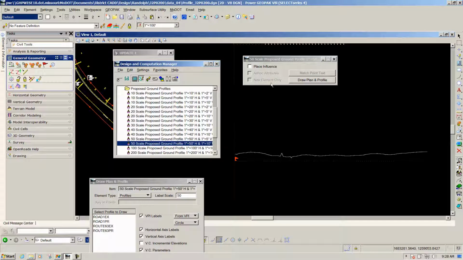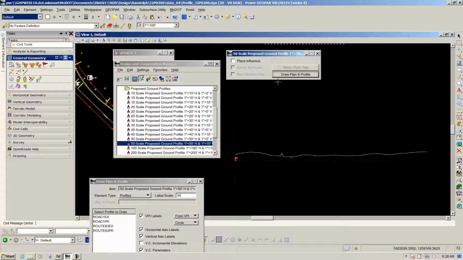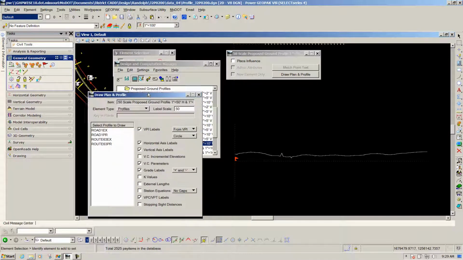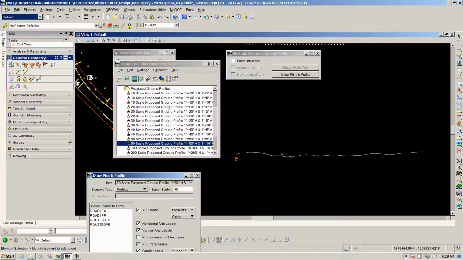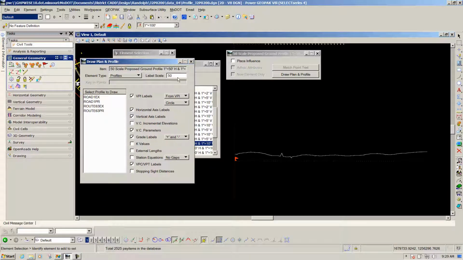Again, once you click on that, in the banner up here, it should put that in the banner. Once it's in the banner, you're going to go ahead and click on this button right here. It's going to ask for a GPK, and we're going to hit OK to that. Again, once we select our GPK, this dialog then puts the correct settings in there based on the item that you selected in this field here. Again, we're going to go with a label scale of 50.